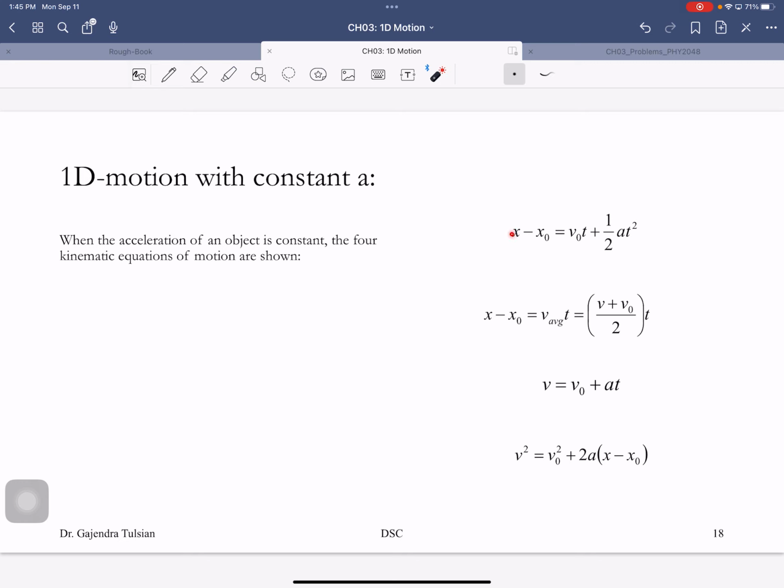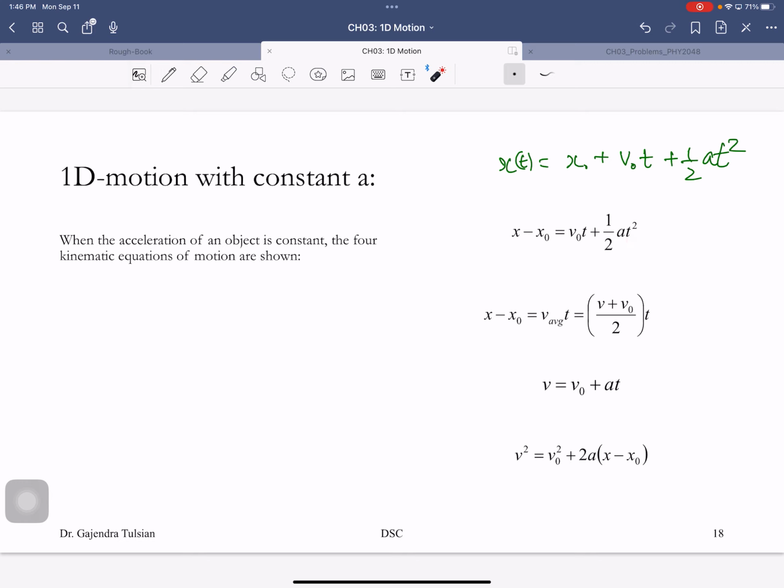And so here is x(t) equal to x naught plus v naught t plus one half a t squared. x naught just means where you were located at time t equal to 0. v naught means your initial velocity. So here is your position as a function of time. And you see it's a quadratic function, so that means the acceleration will be constant. So this is giving you your position as a function of time.